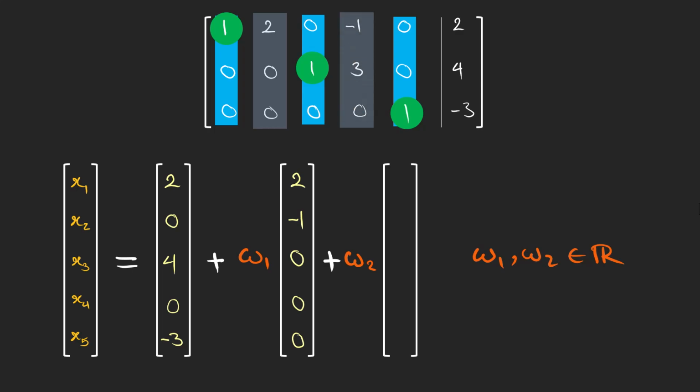In the same way, for this non-pivot column, we can use the two pivot columns before it and the free parameter omega 2 to account for different ways they can add up to 0. The first element can be written in terms of the first column, so it goes to the first entry, but the second element, which is 3, can be written based on the third column of the matrix above, so this 3 goes to the third entry. And if we multiply the fourth column with -1, we have produced a combination that goes to 0.